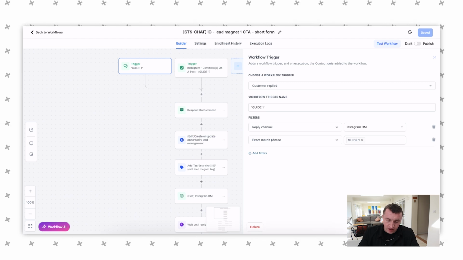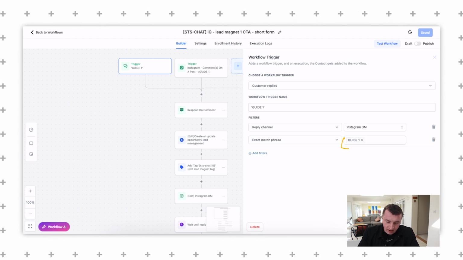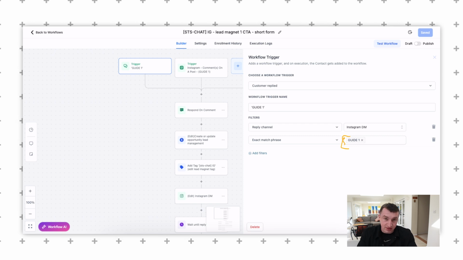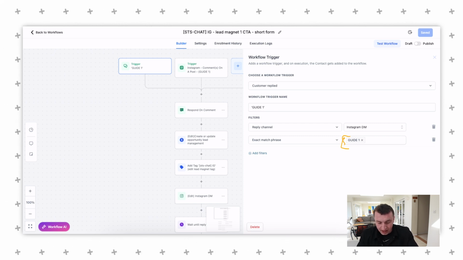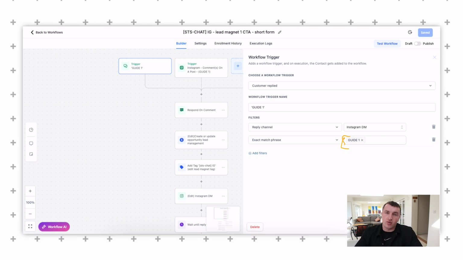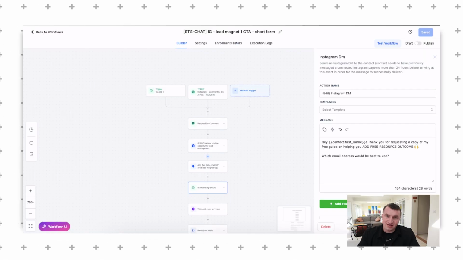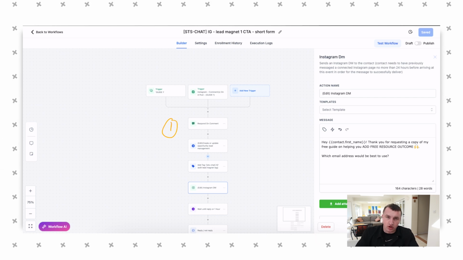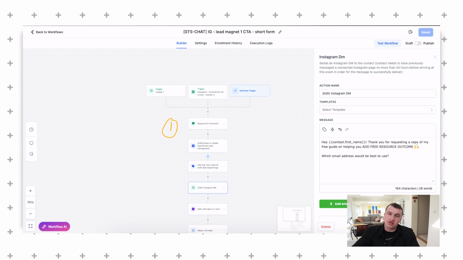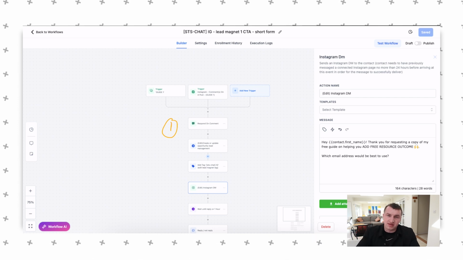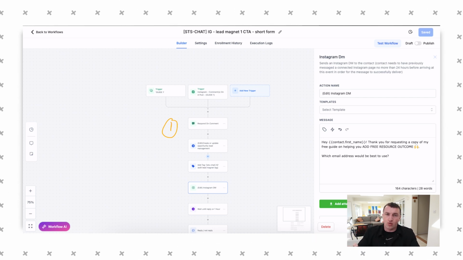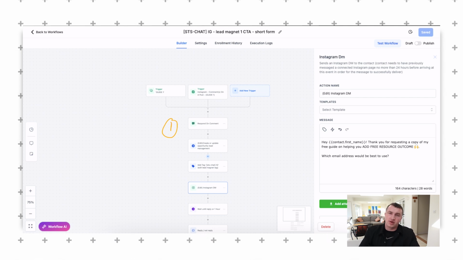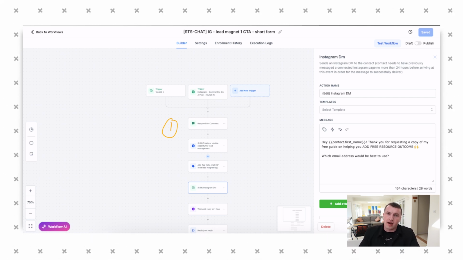In this case, what you'll then see is, as our trigger, we then have it set up so when people, in this example, comment guide 1 on Instagram, or DM guide 1, it would then trigger the sequence. You would then obviously change the guide 1 to whatever your keyword is that you want to use. You'll then see underneath this that we have a series of steps. Step 1 is essentially to respond to the comment if they commented. What this will then do is we can have a sequence of different comments, so that then the system will randomly pick one when it likes their comment and replies to their comment, so it doesn't look robotic, it looks like you've gone through and manually replied.